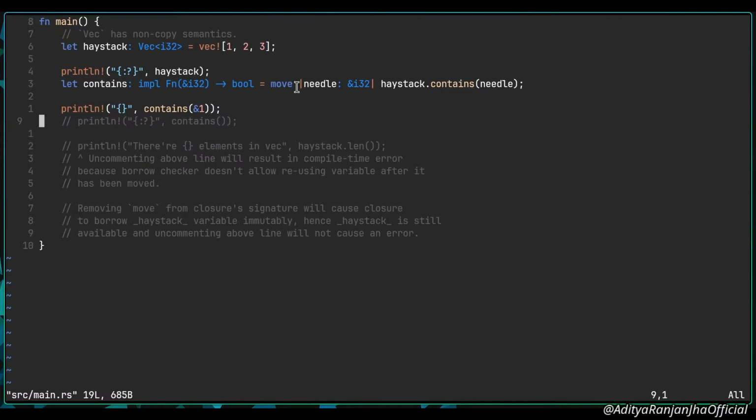Contains moves the needle, which is i32. For the needle, we find haystack.contains, and then we try to find that needle. If it is there, it returns true. If it is not there, it returns false. I guess this is for one.